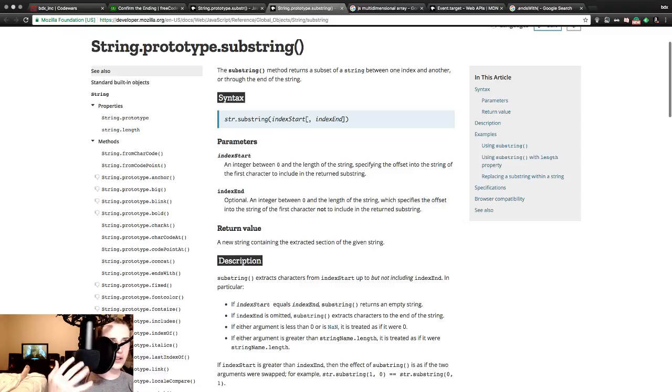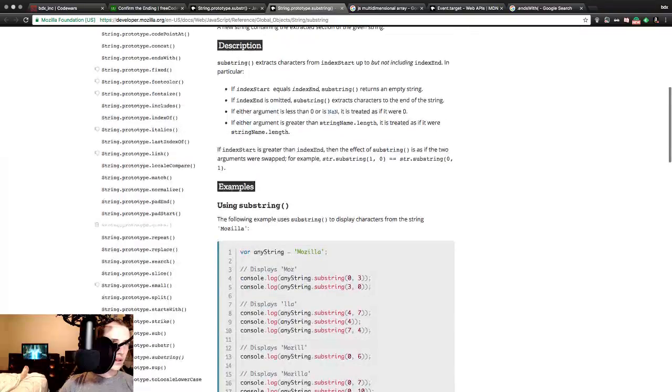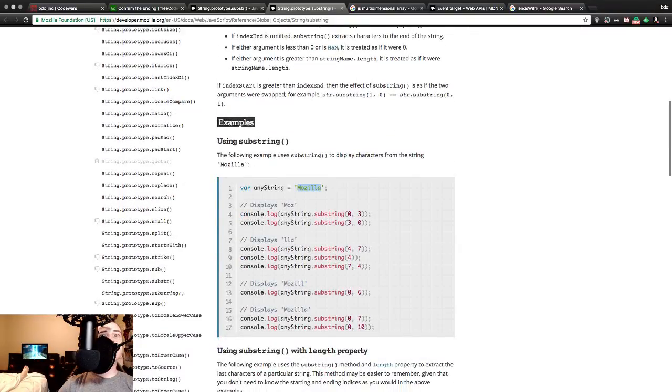Face reveal? Oh, the mic's always in the way, but yeah, ta-da, hello. Junicus, substr is based on length, and substring is based on indices. Indexes? Indices? One of those. Using substrings, Mozilla: 0 to 3. Mon, 0, 1, 2, and it cuts at 3, so it does not include I. 4 to 7 would be 0, 1, 2, 3, 4, 5, 6. Since there is no 7, it includes A, so LLA. Okay, good to know.